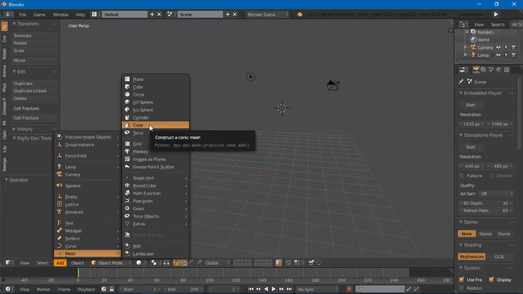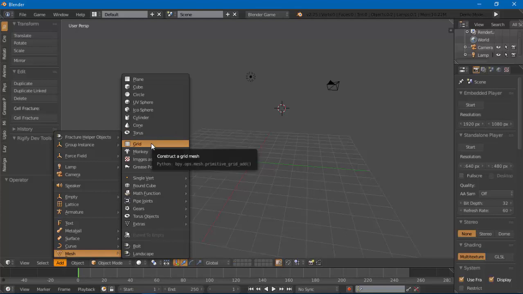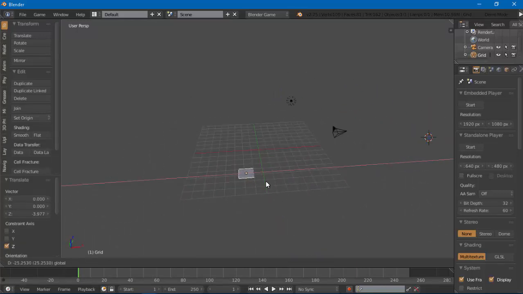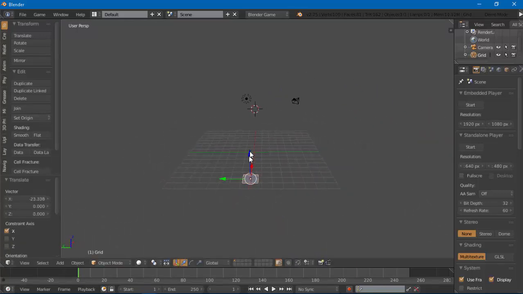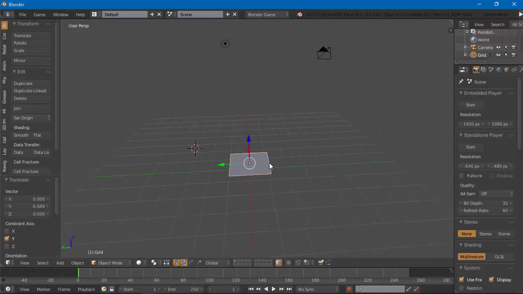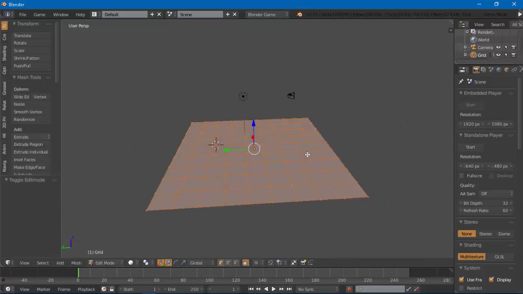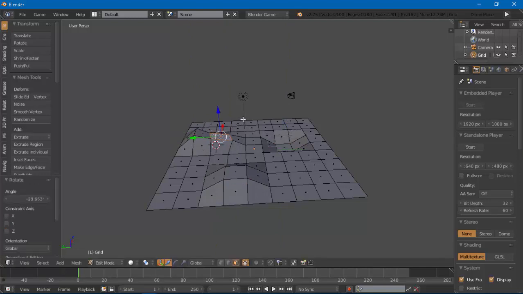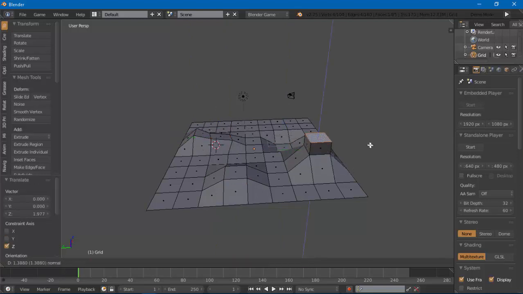Now I want to make the ground look a bit more natural. The cool thing you can do is, when you enable some of your add-ons, you can add a grid. Move it more towards the center. The reason I want you to use a grid is because it's naturally divided, you'll see. So scale it up and go into edit mode, and you'll see it has all of these squares cut out for you. Go down here, select your face select, grab that and just sort of mess around with your landscape a bit, make it look a bit natural, I guess.